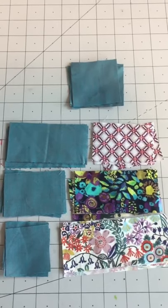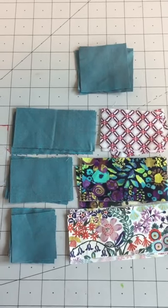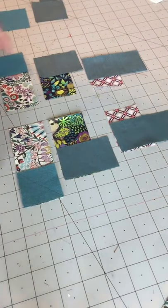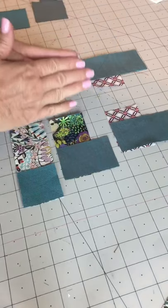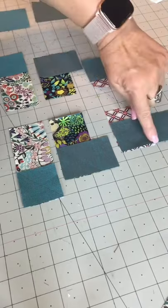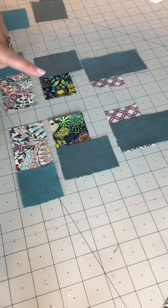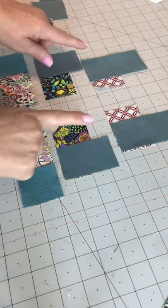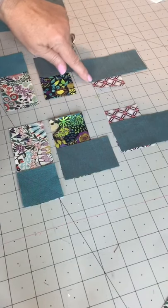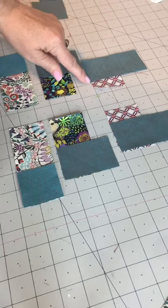I'm going to lay this out and show you how we need to draw the sew line on our background pieces. This is the first step for sewing. It's super important because you're making a reflection image — you actually need to remember to draw the line going the right angle. There's a really good picture of this step on page 10, picture 5-2. So go ahead and lay these out, draw your line from corner to the two inch mark, and then sew right on that drawn line.